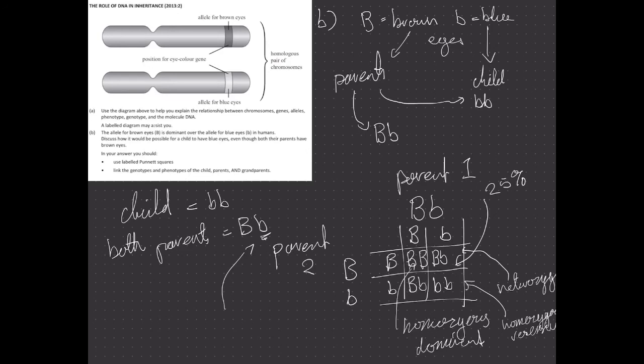Now, that could be in a heterozygous matchup like we've seen in this particular question, or it could have been grandparents who are pure breeding, homozygous recessive and homozygous dominant, creating 100% heterozygous offspring. We don't know. We don't have the information to infer that, but we know that at least one of each of the parents of our offspring in this question, so the grandparents, has to have had blue eyes for each side of the family.